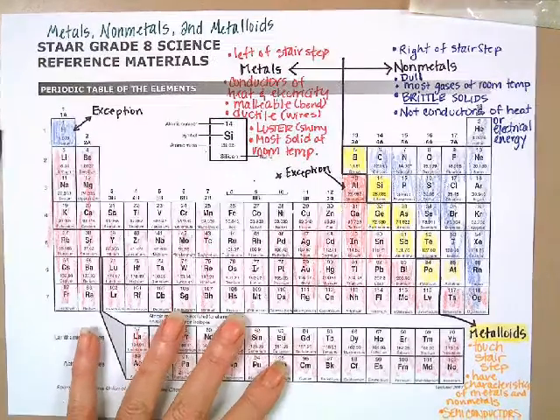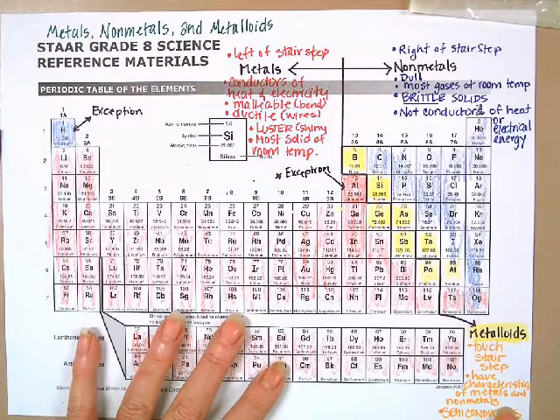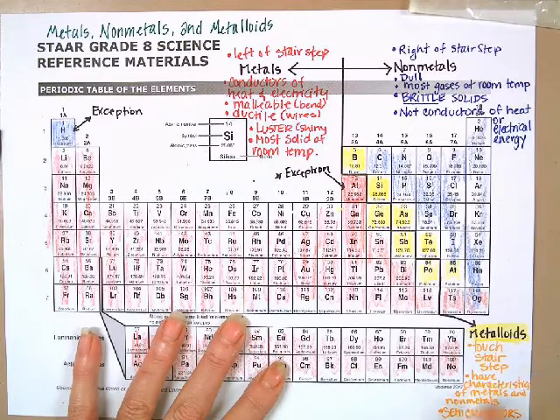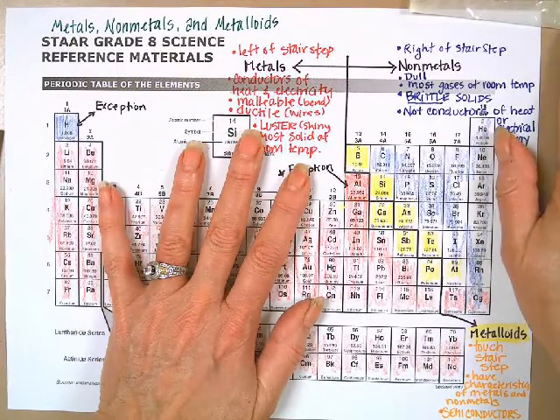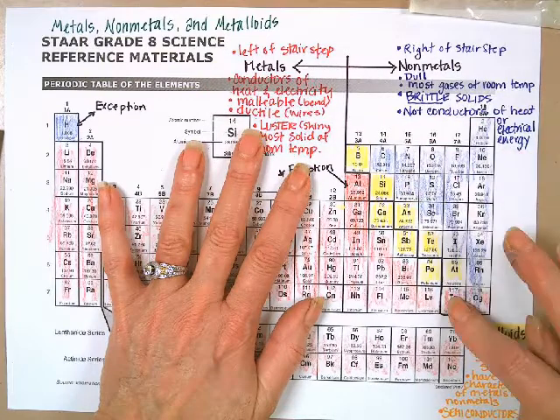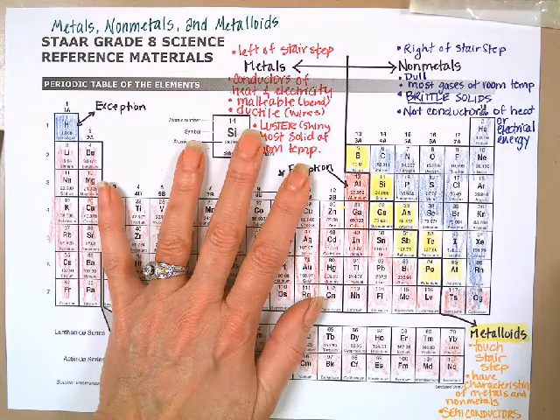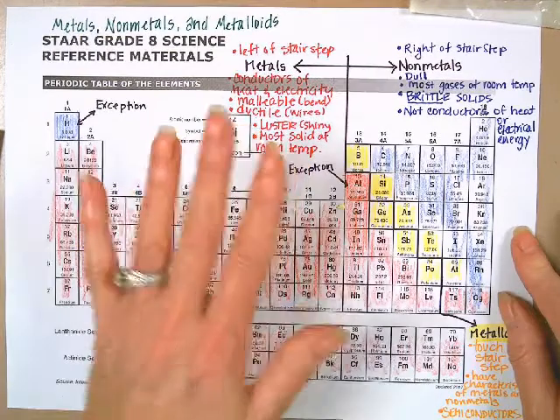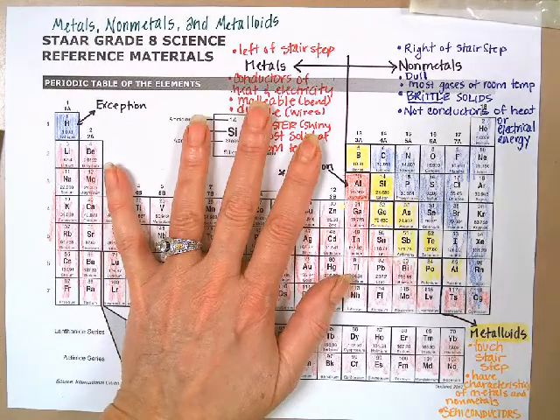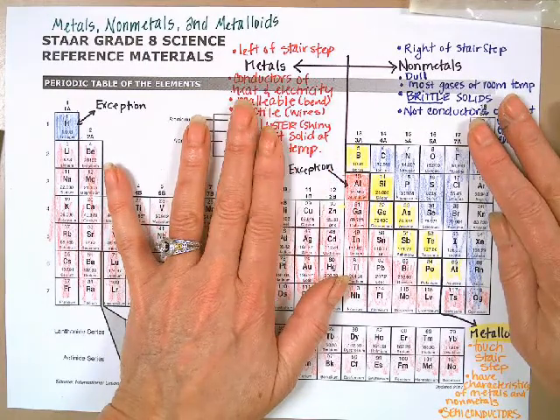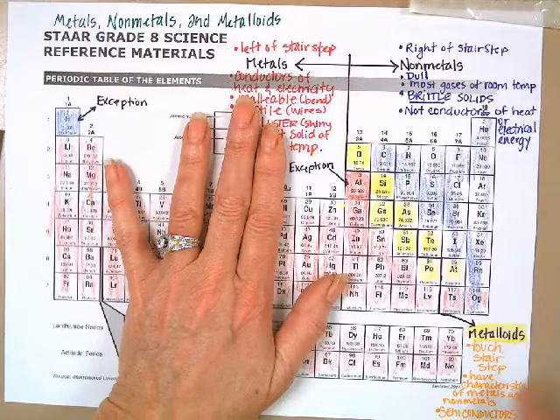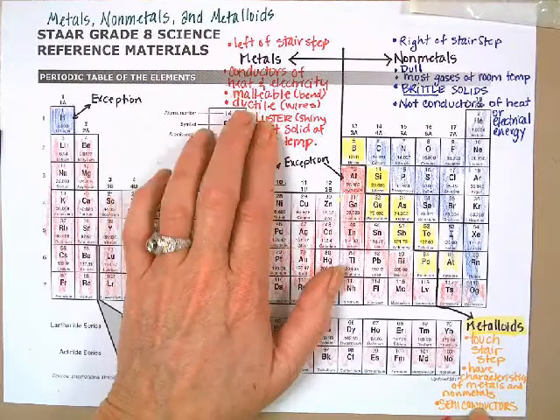I do want to come back to the metalloids that are touching the stair step. So the metalloids that are touching the stair step, we said, had characteristics of metals and nonmetals, meaning that whereas the metals were shiny and the nonmetals were dull, some of these might be shiny, some of these might be dull. Whereas we had some metals that are good conductors and nonmetals that are not good conductors, some of these might be good conductors under certain circumstances, and that's what we refer to as a semiconductor.